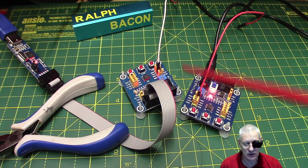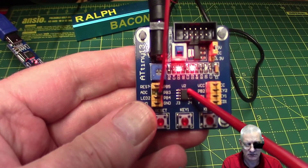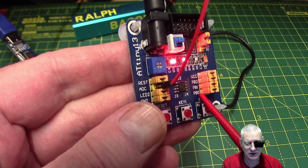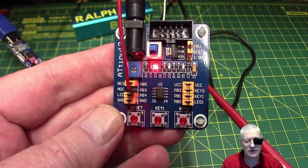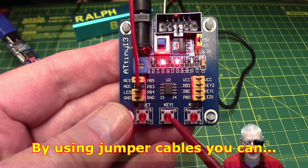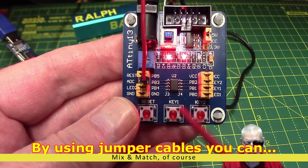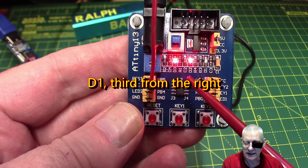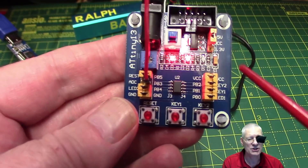It does make life a lot easier when you're playing about with an ATtiny13. Let me hold this up to the camera — each one of these pins, even VCC and ground, is connected to one side of these jumpers, and the other side of the jumper connects to what it says. For example, PB2 is connected to Key 2, PB1 to Key 1, and PB0 to LED1. They're all connected to various bits and pieces to make that initial debugging phase useful.